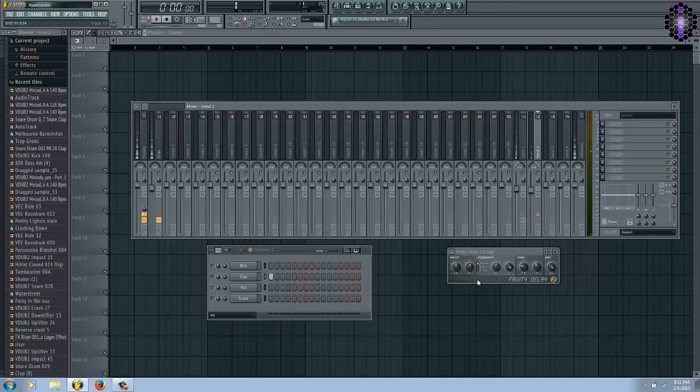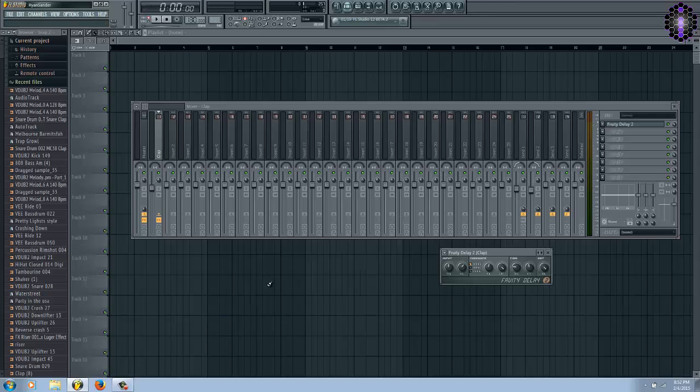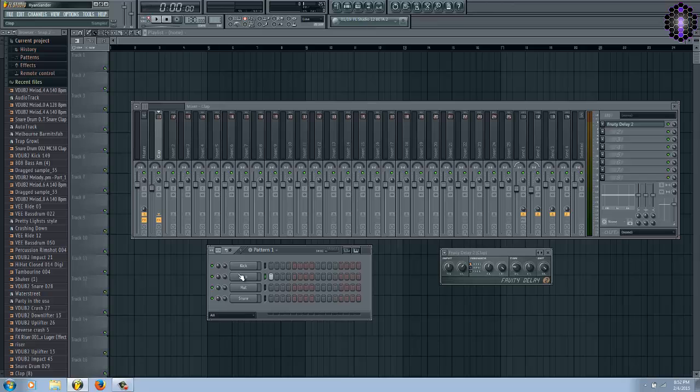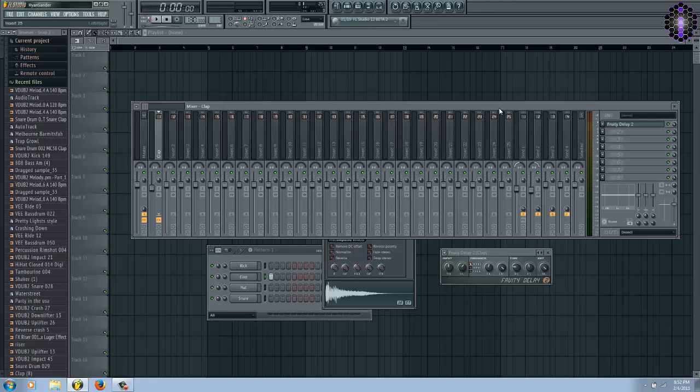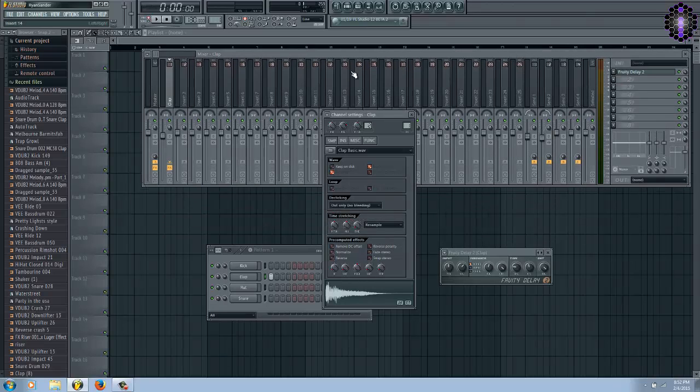See, it's kind of hard to tell some of these effects when you're using a symmetrical sound or sample, as you can see in an envelope for the most part. Where's that clap? It's pretty symmetrical here if you draw a line right down the middle. So if you have a sound that's more weighted on one side or the other, these effects will be a little more obvious. But I think that does it for this tutorial.